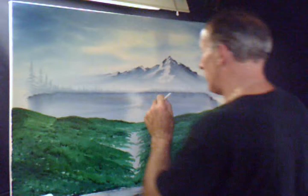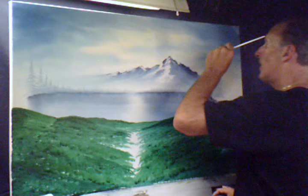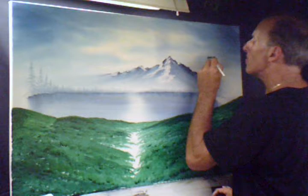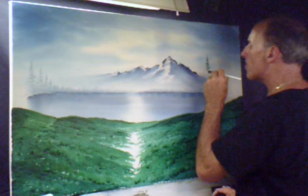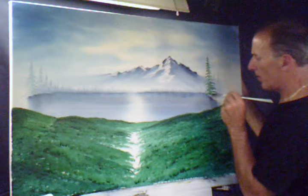Maybe in our world, since there's a trail going down here, we'll start out with some trees. Since I got the darker color, I want to come closer because that's the way it looks in nature. You got the darker colors closer to you. I'm just putting this down like this to give me an idea of where I want the tree. And just start tapping it back and forth. I hope you can see that at home or wherever you're watching this from. The further down, the harder you tap. You run out of paint, turn your brush over.